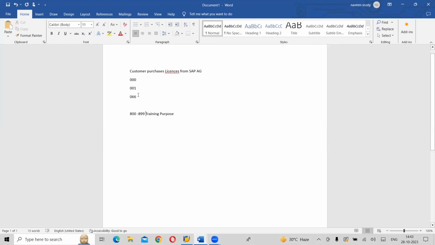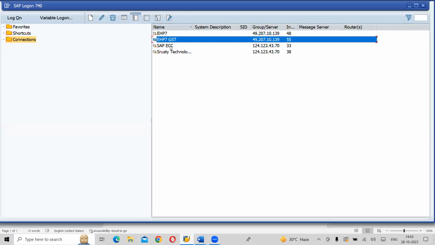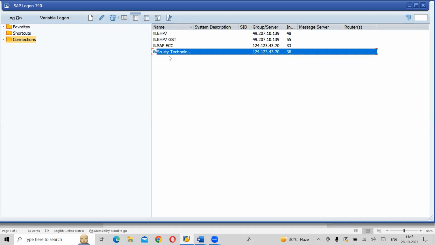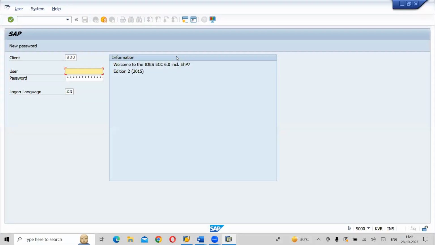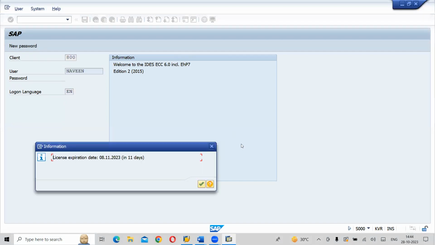If you say you're working as a consultant on an implementation project, they may ask under which client environment you have worked. So never ever use these terminologies. You can say you have worked on 110 client, 130 client, 220 client, or 660 client, any number apart from this series. Understood? You can see here, for example, this is my server, this is my user ID. See here.